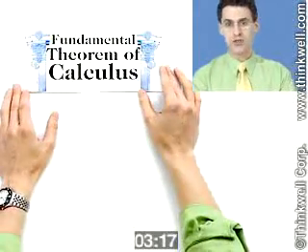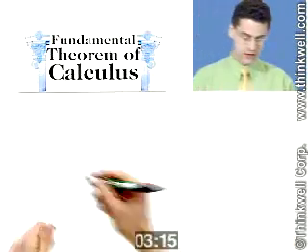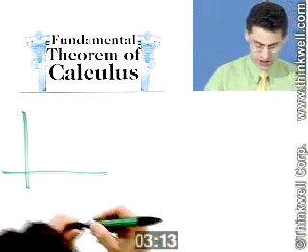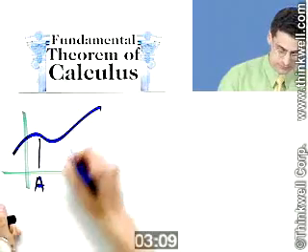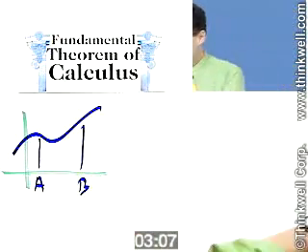Well, it brings us back to the very first question of the course, which was, how do you find areas under curves? We have to answer that. We haven't done it yet. It turns out the surprising answer is that it's the fundamental theorem of calculus. And the idea is, if you want to find the area under this curve from a to b, right here, if you want to find that area, then how do you do it?